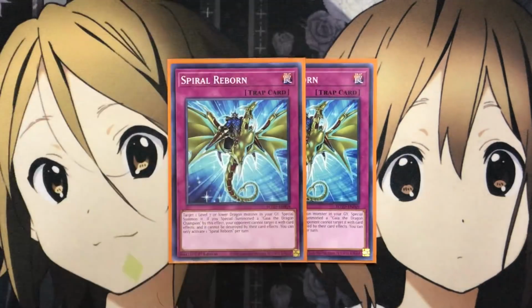For the traps, I'm running the new ones that were added in Rise of the Duelists, and that is 2 Spiral Reborn. You can target 1 level 7 or lower dragon monster in your graveyard, special summon it. If you special summon a Gaia the Dragon Champion by this effect, your opponent cannot target it with card effects, and it cannot be destroyed by their card effects. You can only activate 1 Spiral Reborn per turn, so being able to attack with that monster without any fear while using Spiral Reborn is great.